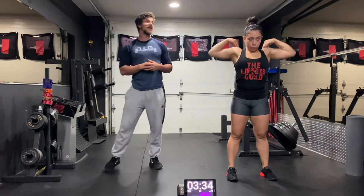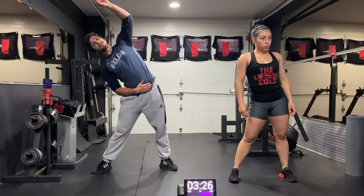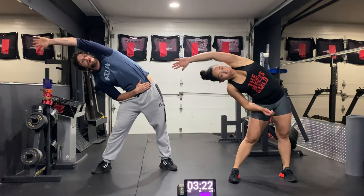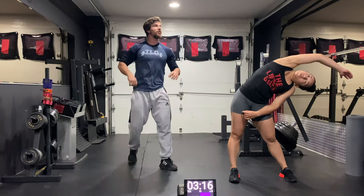And relax. Next on the agenda is gonna be side bends. So we're gonna get in a nice wide athletic position and we're going to push those hips out, reaching over to the side. We want to give a second. Reach towards that wall as far as you can. Come back to neutral, tilt, and reach. There you go, guys. We got 30 seconds of this.